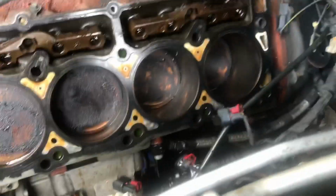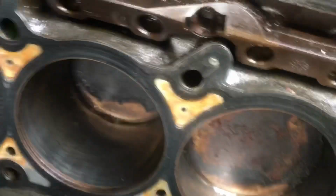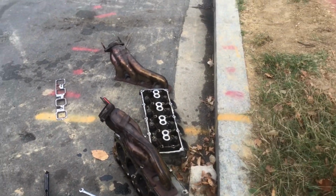So guys, I think I came up good. Little carbon buildup, but I have to go get something from the store and let them sit for a couple of days. So yeah, I just got the heads off. They're right there. I'm trying to get the headers off so I can go ahead and send them on their way.